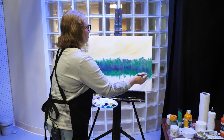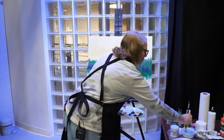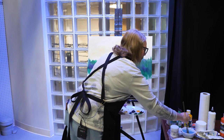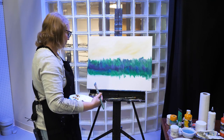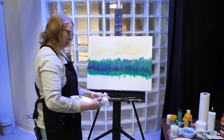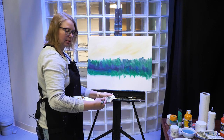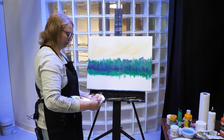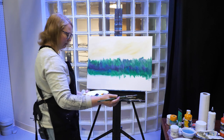Okay, now I have to clean off my brush because we're going back to light. So scrub it off in your water, and we're going to take all the extra stuff out of there. You want your brush to be damp, but not soaking wet. Otherwise, you're just going to scrape that paint right back off the canvas when you touch it. Okay, that's decent.